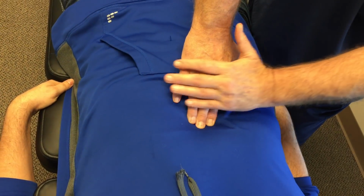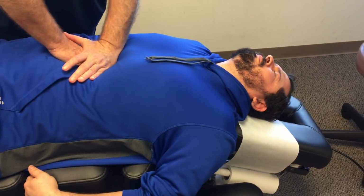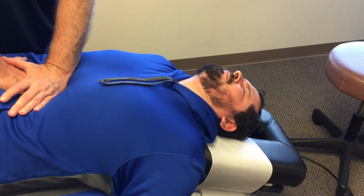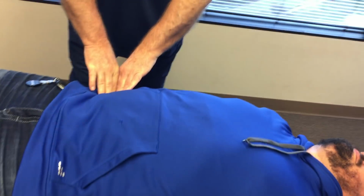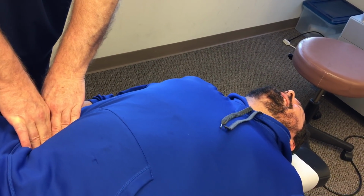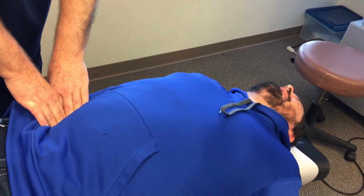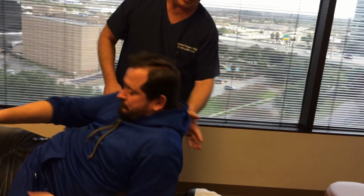And then when I put any pressure at all right here under his sternum on his fundus of his stomach, that's really tender, isn't it? Yeah. And then I went down here to his ileocecal valve. Well, that's just swollen and tender as can be right there. Yeah. Okay. So, let's go ahead and turn back on your stomach now for a second.